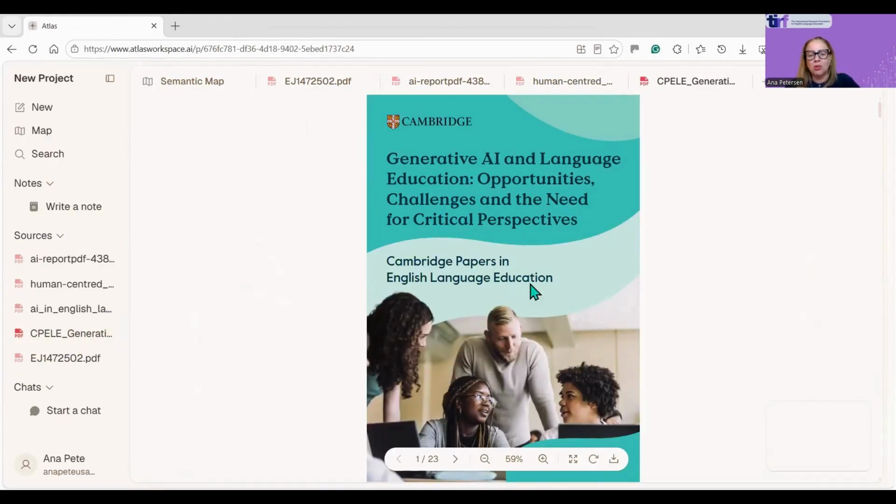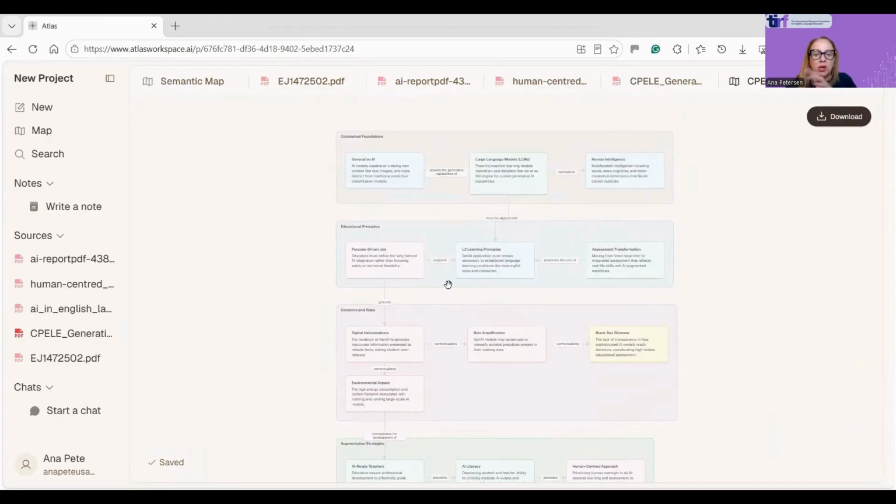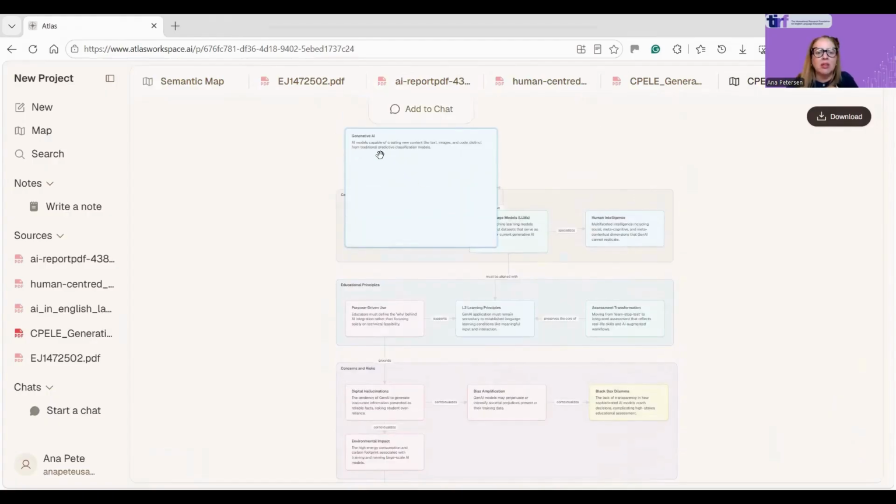This is another very interesting one, named Generative AI in Language Education: Opportunities, Challenges, and the Need for Critical Perspectives. So again, I have the summary of it. It's organized as a mind map, which I find very, very interesting. I can download it. Let me see, I can make it a little bigger for us to read better, because it is summarizing the whole paper, and I can come here, just like I said, I can add to it, I can completely delete this information, I can change the words that are here, or I can personalize it so that it doesn't look completely AI-like, right? So AI just summarized it, I didn't even take a look at it.